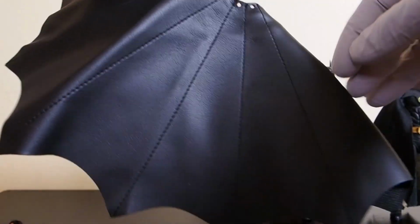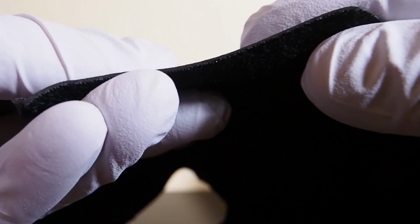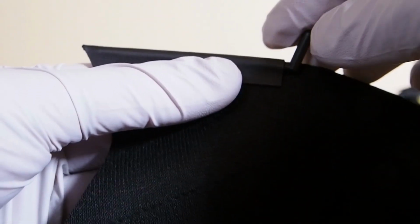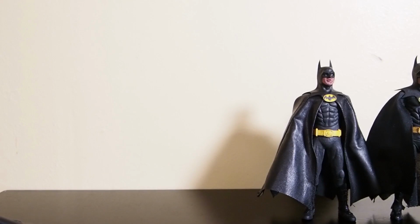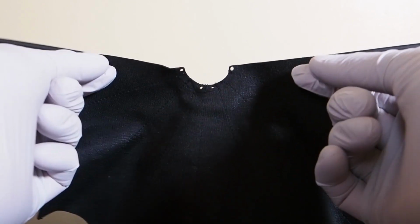It is way too thick. You probably can't see it, but you kind of see the thickness of it. It is thick, and it looks nice. It's got that pattern on it, and it's got stitching and all that stuff, and it has room for you to put in these two tubings. So when he's grabbing it, you could have him do the famous pose in the original movie when he first came out. He was going like this, holding on to the cape.